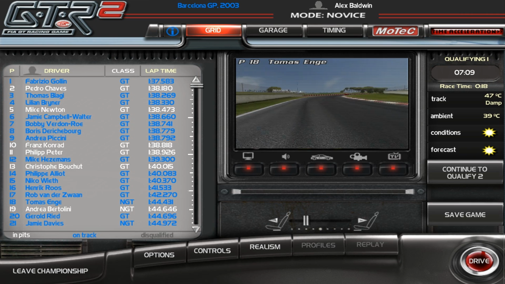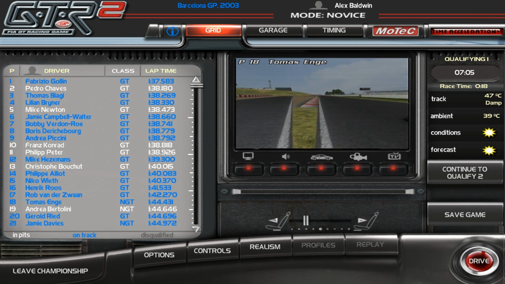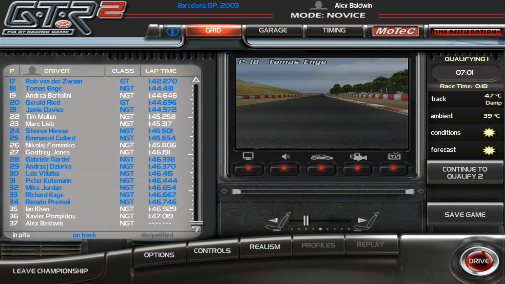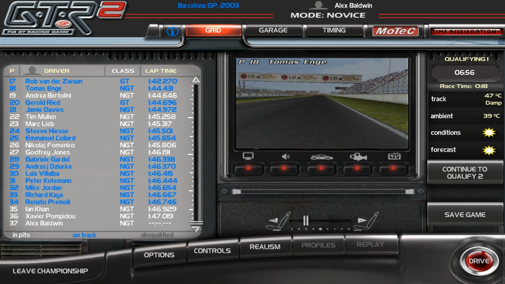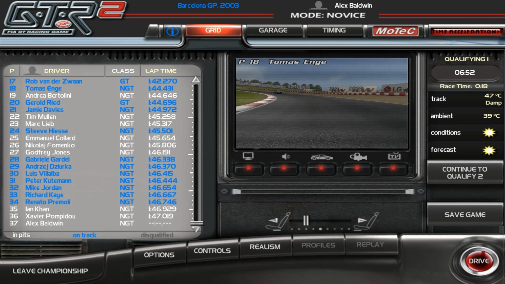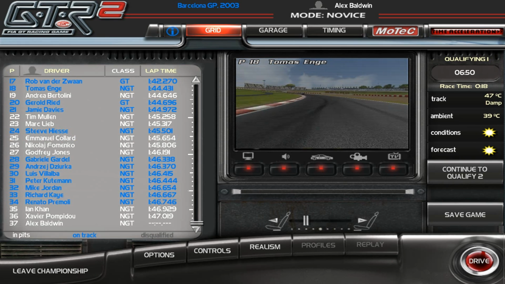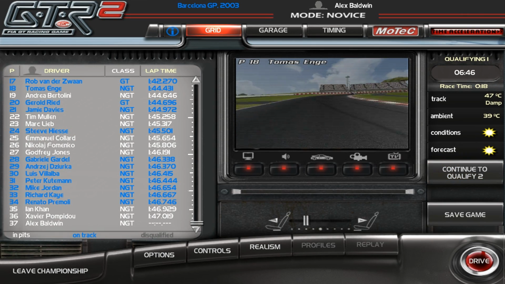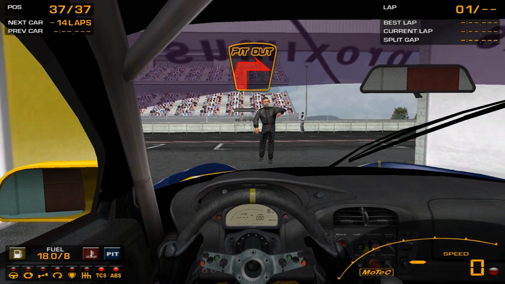Topping the class, we're looking at NGT here, Thomas Eng, a 1:44.4. I'll be happy to not be in the bottom 3 or 4, but there is quite a big field spread here, 1:44.4 down to a 1:47.0. So we're looking at over 2.5 seconds between the fastest and the slowest in our qualifying group. But we have a second qualifying session that we'll have a look at in a minute, but it's time for me to get out on track.